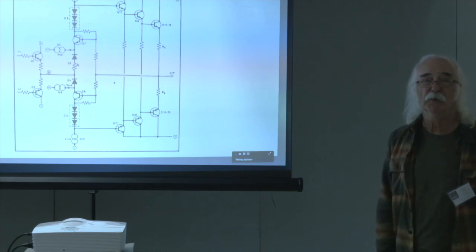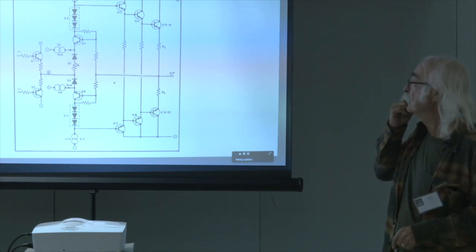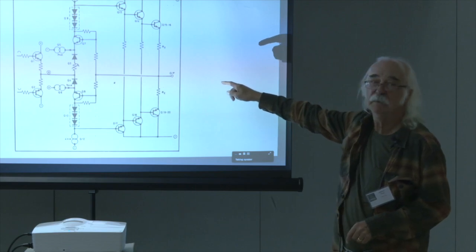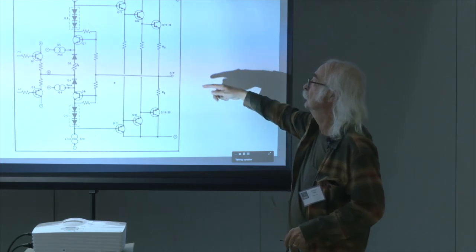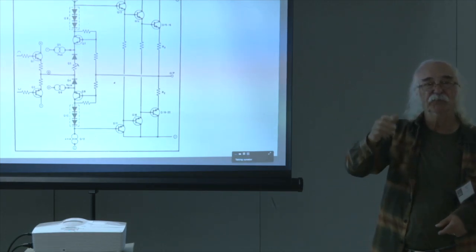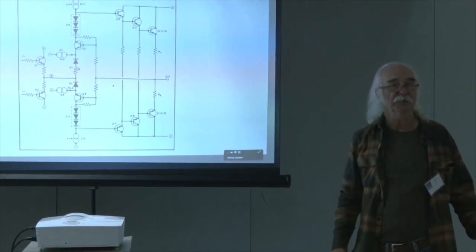This was the version brought to you by JVC. Same kind of, a little more elaborate, but the same tricks. Which is we're modulating the bias positive and negative with respect to the output. In other words, as this goes positive with respect to the output, then this transistor, in the case of Q7, will actually develop more voltage across it, compensating for the loss of voltage on the top half and leaving the negative half in conduction. Next.